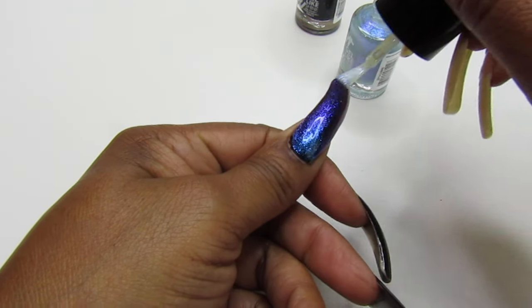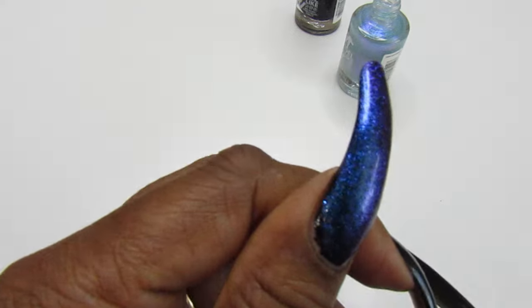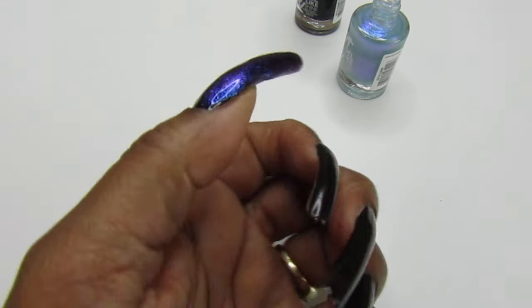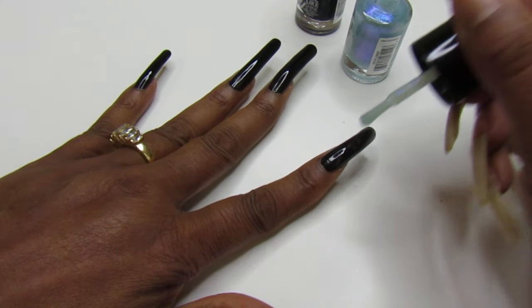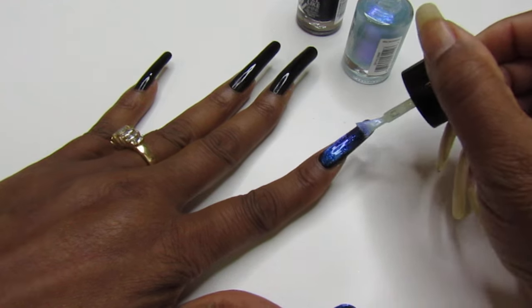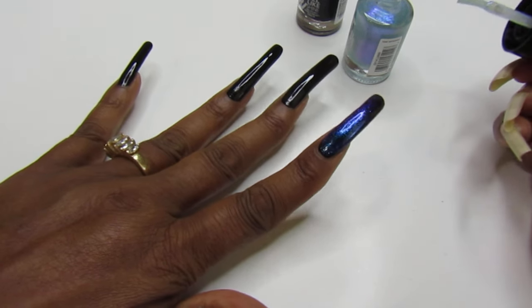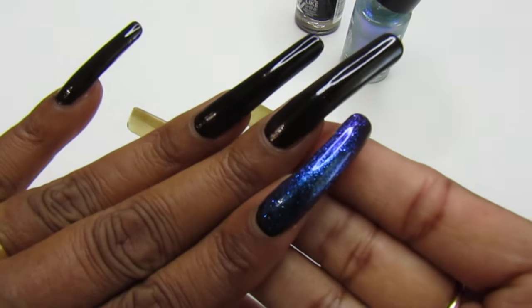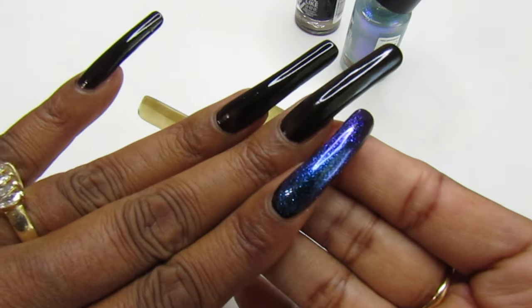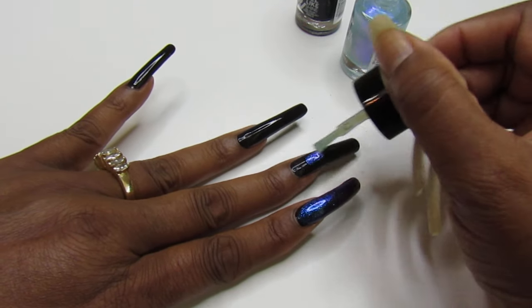Whoa. That is so pretty. It almost looks purple now. You guys see that? Look how pretty that is. Wow. Big difference, huh? So pretty. So stinking gorgeous. And this would be a look for Halloween too. Put these two together, walk out the door, there you go. Oh, this is gorgeous. This is so freaking pretty. Y'all see that? Look how pretty that is. Looks like a galaxy in there on my nails. These two work very well together.